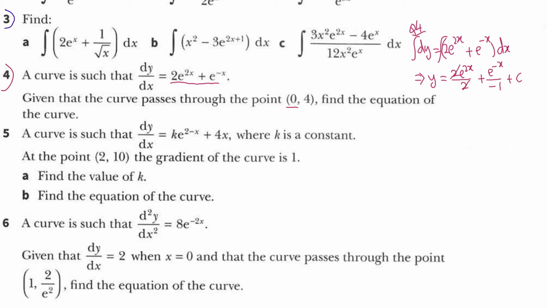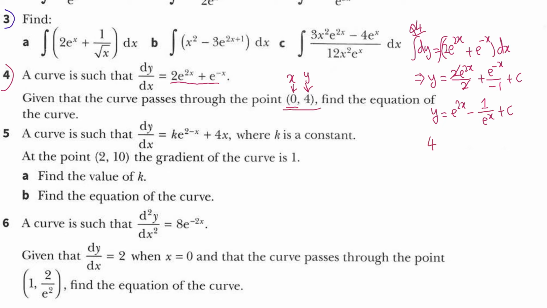So you can cut out this 2. y equals e to the power 2x minus, you can write 1 by e to the power x according to the rule of indices, plus c, because a negative power you can take below. And here, this is the x value given and that is the y value given. By putting these two values we can find the constant c at the point 0, 4.